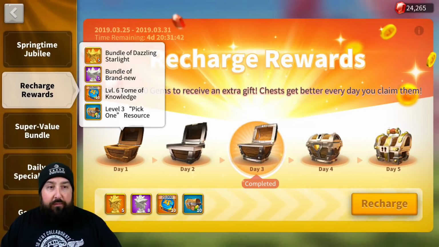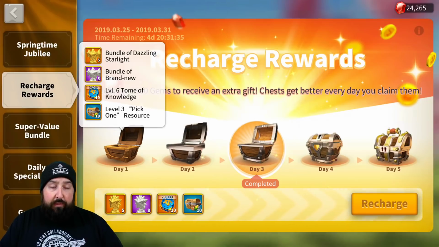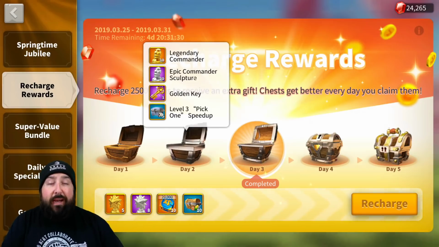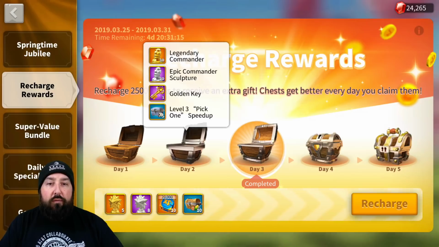You look at the resources, right? Pick 3 level 1. I think those are 500 a pop. So that's 5 million resources of food or wood, if that's what you need. And then some really good sculptures, or some stars. If you go to the second one, 10 legendary commanders, 20 epic commanders, 3 golden keys, and again, a speed up pick one, which I believe is either 3 or 8 hours. I want to say it's 8 hours for level 3. So you can really maximize the money you're putting into the game without having to really feel like you're spamming it. This is something that you want to be strategic about.